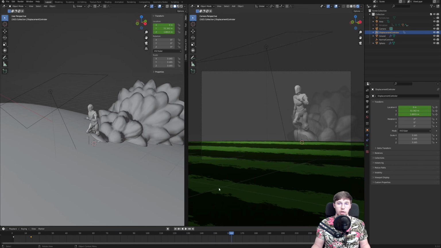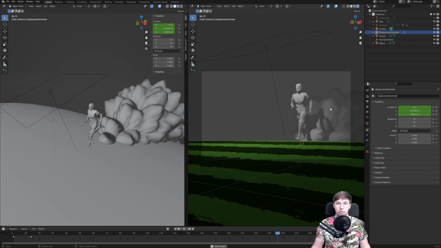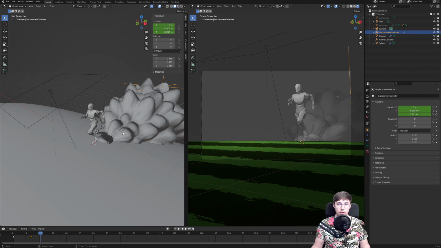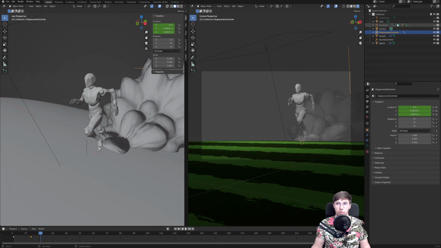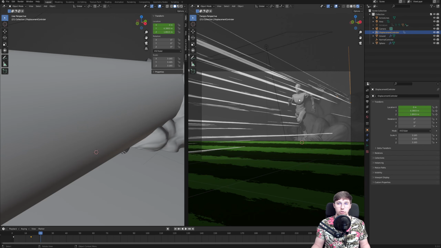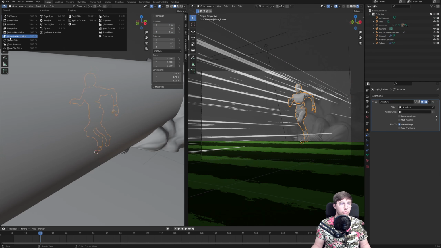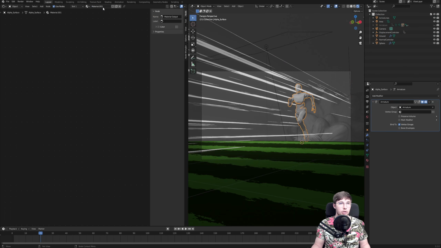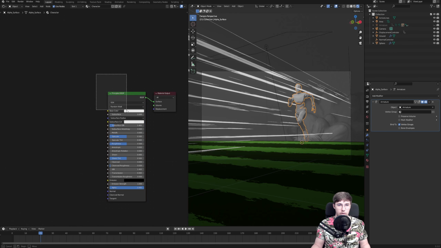And now, as you can see, we have this shadow going on our dust kickup. And in order to remove it, we will do the same trick as we did with our action lines. So we will choose our character. We will go into the shader editor, create a new material, which is going to be character, and this is going to be just a very simple shader.